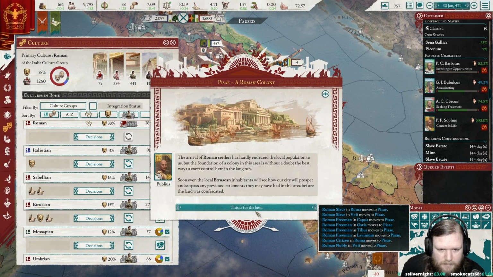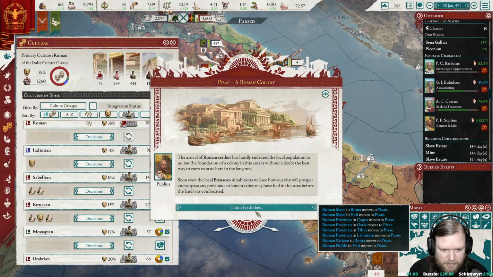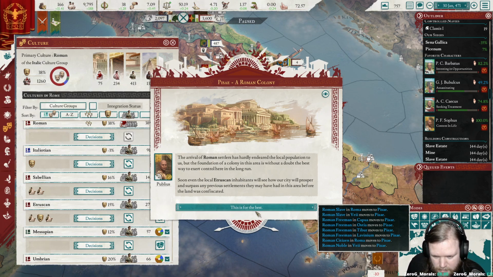The arrival of Roman settlers has hardly endeared the local population to us, but the foundation of the colony in this area is without a doubt the best way to exert control in the long run. Soon even the local Etruscan inhabitants will see how our city will prosper and surpass any previous settlements they've had in the area before the land was confiscated.